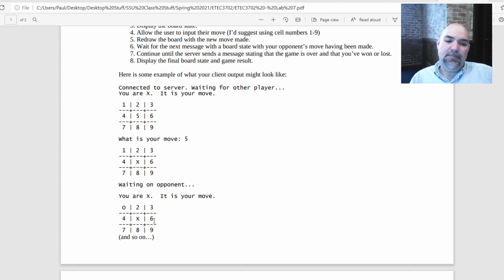And one of the things you might think is, how are you going to represent this? I would represent this as a string or a list of some sort that just has the values in those 9 positions. When they go to make a move, like here they picked 5, you have to make sure there's not already a move in that position. If there is, then kick it back and make them make a different move. So enforce those rules. And really, this might seem a little bit daunting at first, but it's really not. It's really a small amount of code that you need to do this.